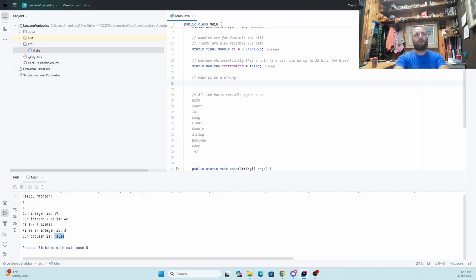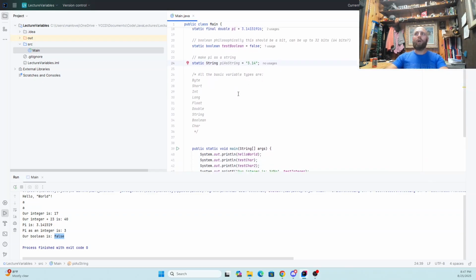So let's make a static string pi as string, and we're going to make this equal to 3.14, but in quotes. So this thing's not going to act like a number.